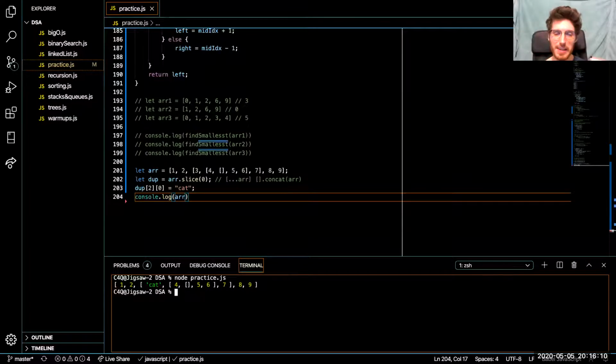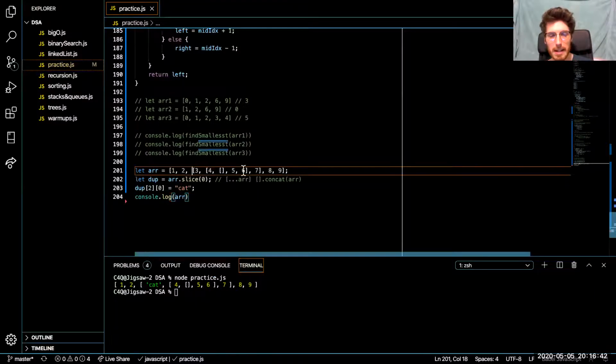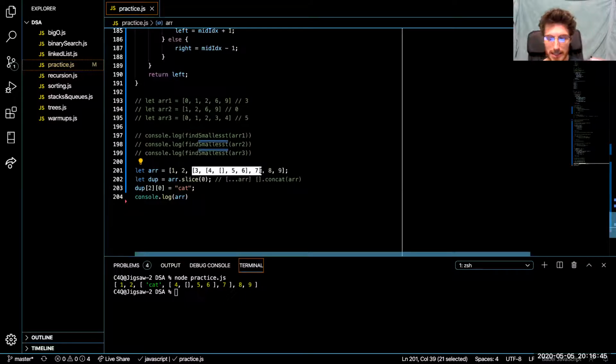Okay. Let's talk about this. So the way these work, this is a shallow copy. All of these work this way. Even when you do objects, if an object is nested inside of another object, that still works. Each array has its own unique ID, right? So we are making a copy of the first array. The other arrays are still going to be copied in with their unique ID. It doesn't make a copy of everything. It just puts the same elements in a new array. But these elements are still arrays themselves.